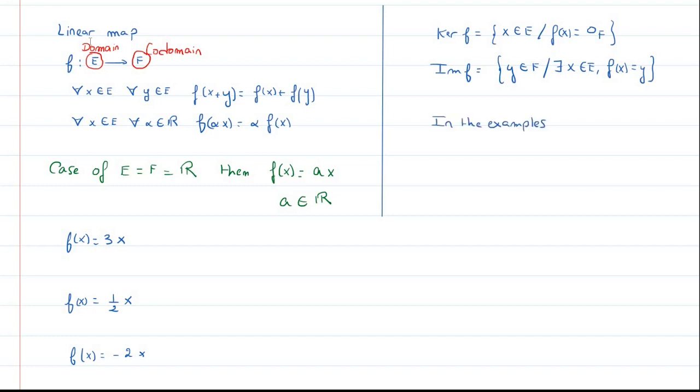Then, in the considered examples, the only element in the kernel of f is the number 0. So the kernel of f is only equal to the set containing one element, 0. But for any element in the codomain R, so any real number practically, we can find a pre-image. Take for instance the case of the first example, f of x equals 3x. Then for any number y in the codomain, 1 over 3 of y will be an element of the domain R, which is a pre-image of y. Therefore, any element in the codomain R has a pre-image. That's why the image of f is equal to R in all three examples.